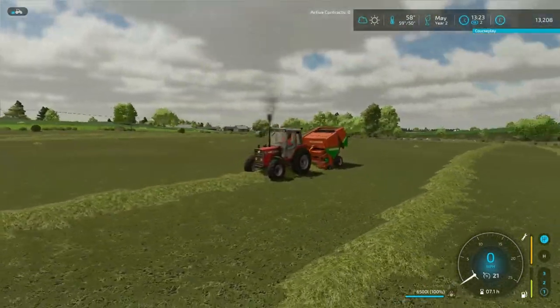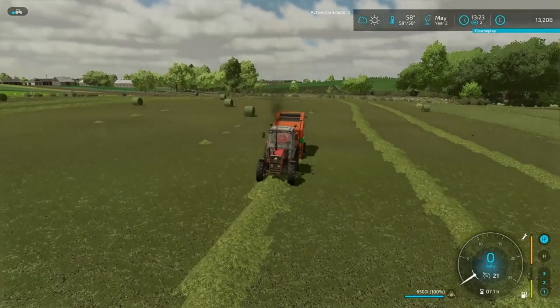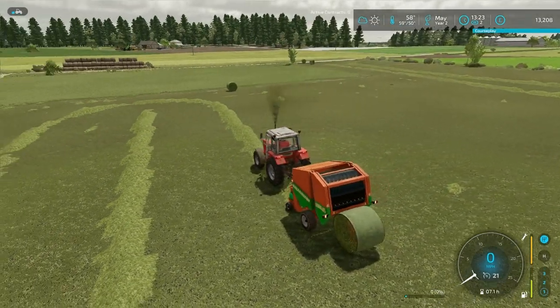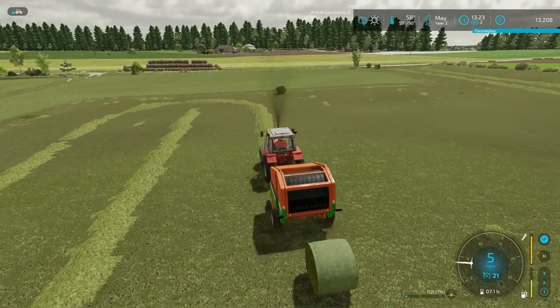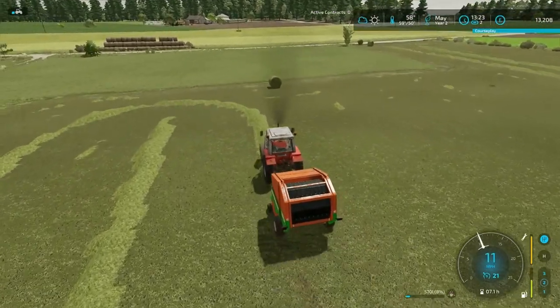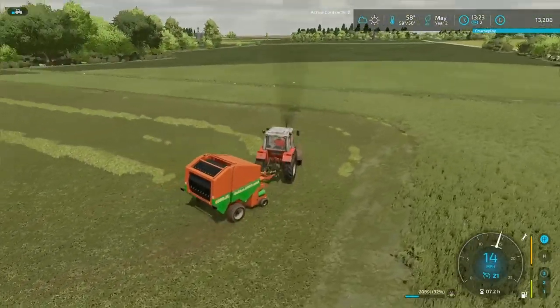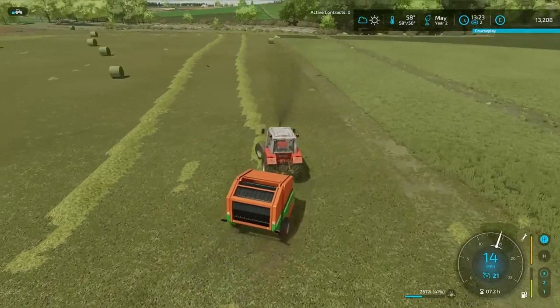Right, we're leaving off from a previous episode where we cut the grass, raked it up and tedded it. Now we're baling it. I just got the alpha field, or green rye, to bale. But as you can see, we have produced a heck of a lot of bales.